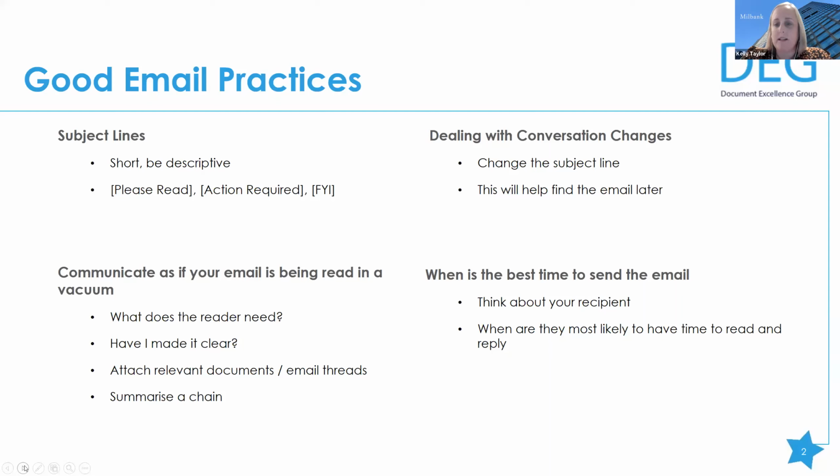And then think about when is the best time to send that email. So hopefully with your internal recipients, people that you email regularly, you'll know when you get responses from them best and when you don't. At my previous firm, it was always the case, don't send an email on a Friday. What I've learned at Millbank is that Friday is quite a good day to get a response. So just thinking about the recipient and when are they going to read it, when's not a good time at my organisation to send that, it might get missed in a bunch of other emails that are going out.